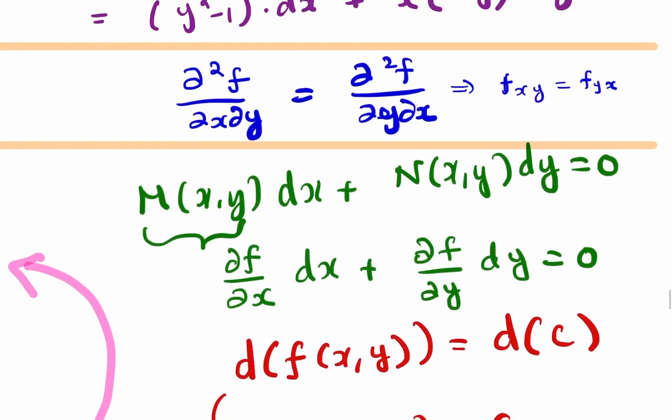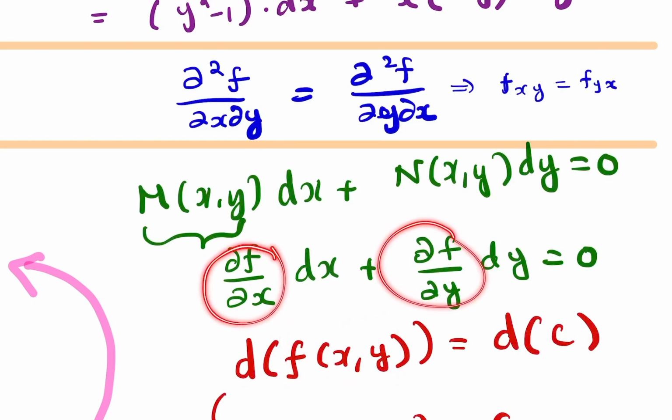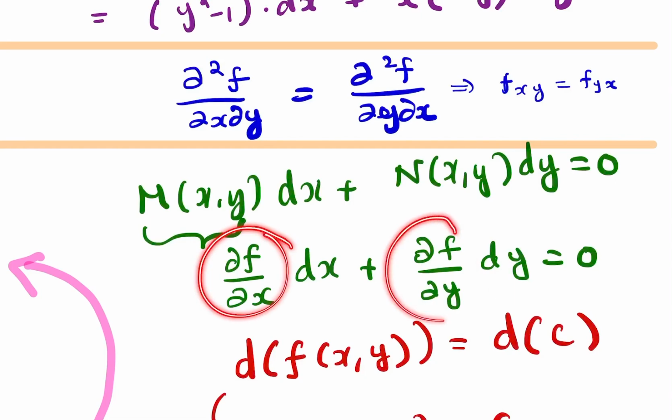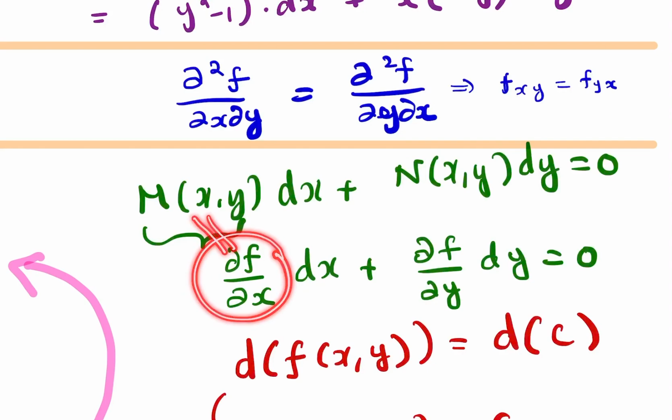Suppose it came from the same function, then you would have this. And since these two came from the same function, we assume that it's continuously differentiable, then the partial of this with respect to y. That's why we say, my. The partial of this with respect to y, if you call this m, and if you call this n, then the partial of this with respect to x.